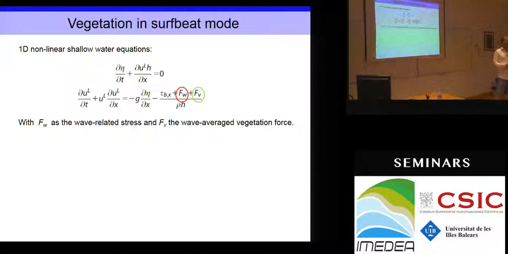I think what you would like to get out of this is that the waves are pushing against the water, and they're pushing the water level up towards the coast. The vegetation is actually pushing back, because that also experiences forcing. The bottom friction we'll ignore. So what you then have is a balance between the pressure that is generated by the slope of the water and the forces because of vegetation and the waves. So if this term is non-zero, then you expect to have an effect on the mean water level.